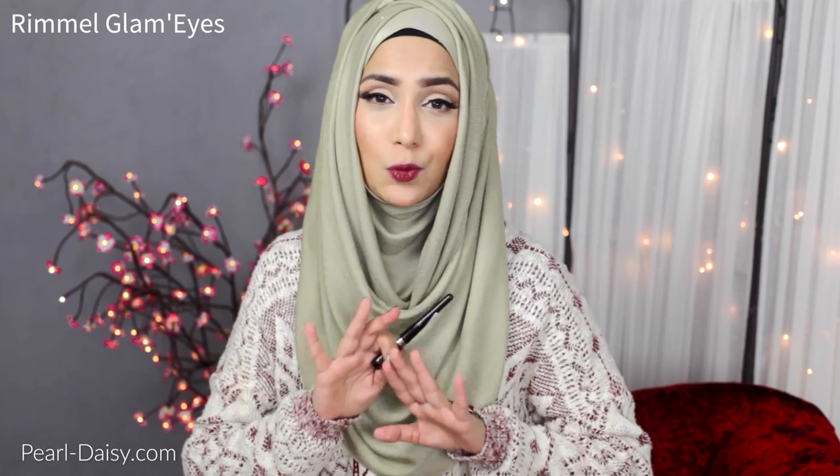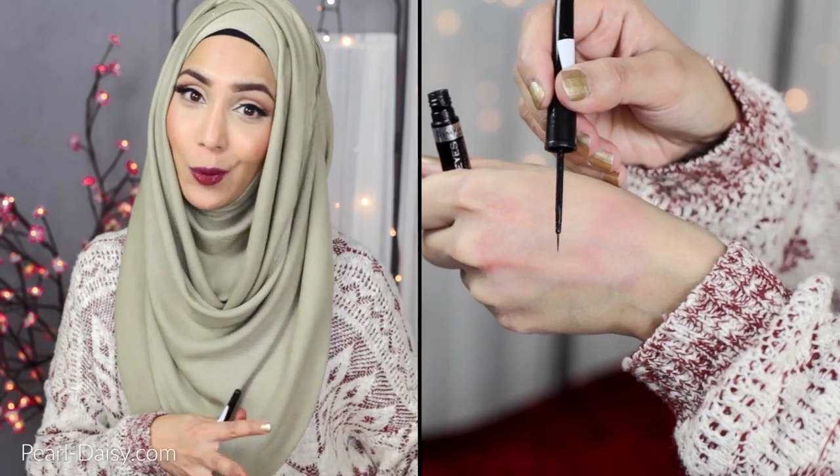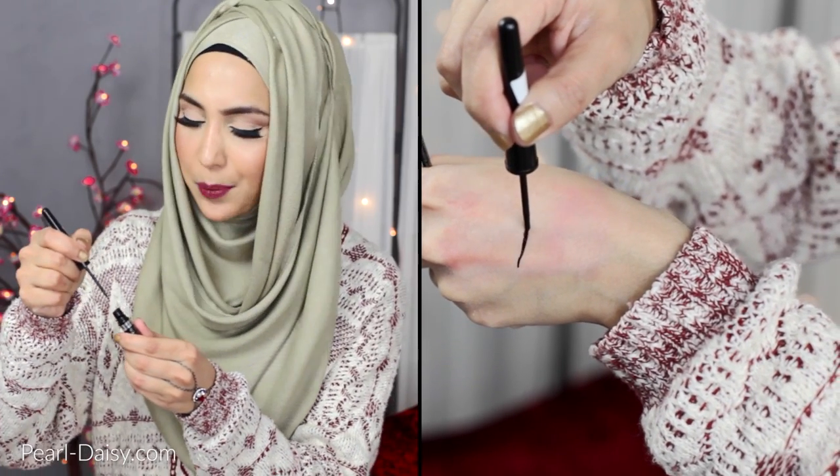Moving on — an old favourite became renewed this month. This eyeliner is so gentle. Whether I've got a long day of filming or I'm going out to an event, this does not irritate my eyes whatsoever. It's so easy to remove at the end of the day, and if you make a mistake it's very easy to correct — it wipes away easily so you can amend any wonky line. Much easier to correct than some of the more long-wearing gel eyeliners. I've used it so frequently this month it's almost run out, although I do have a backup. I'm one of those people who panics that a product might be discontinued. The brush itself is so fine that it's very difficult to mess up, and it enables me to get right into the inner corner of the eye. If you're new to wing eyeliner, I highly recommend this.